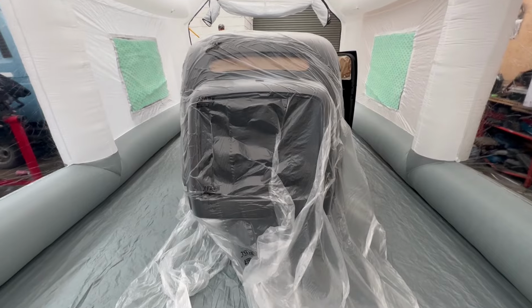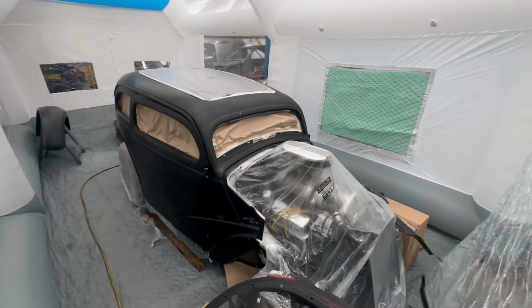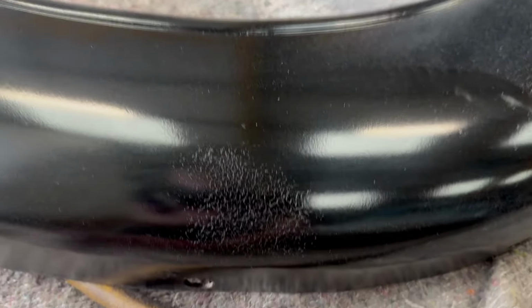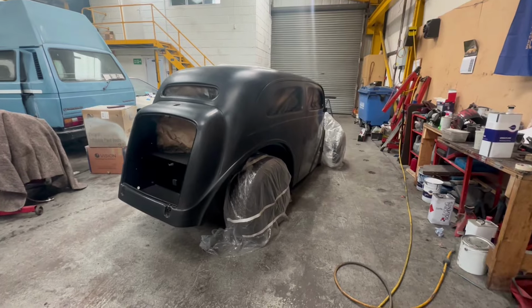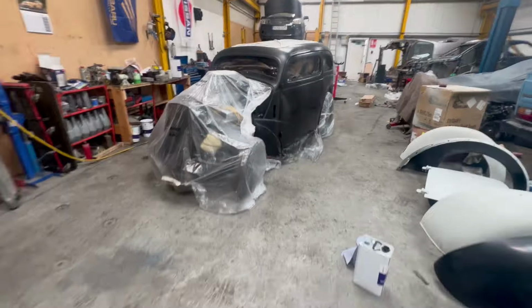So we're going to start prepping up, moving to paint. Once we made a start on the paint, it started going on perfectly fine. After that, we ran into problems with the reactions, with panels not being happy with the new paint being applied to it. No matter what tricks we tried, we couldn't get it. So the decision was made to reseal the car in a complete primer so that we had a completely fresh base to go from.